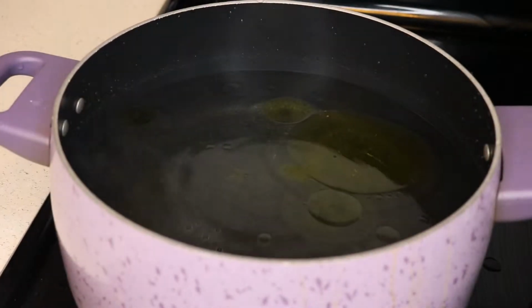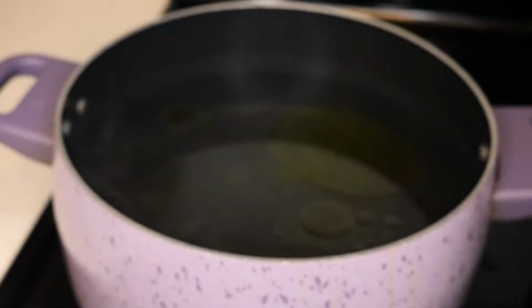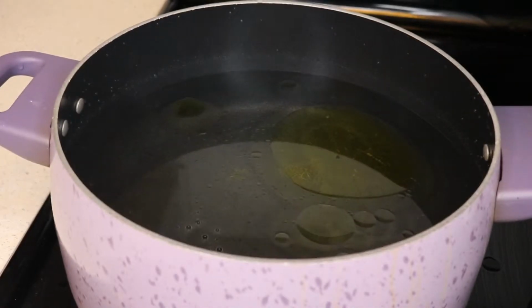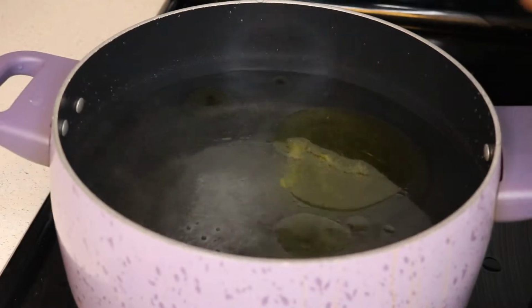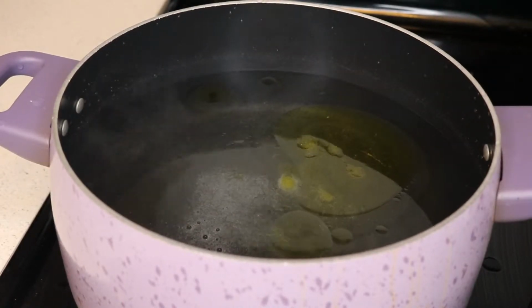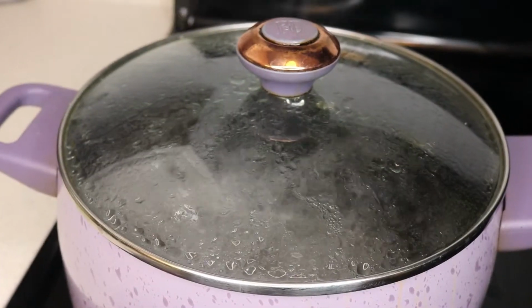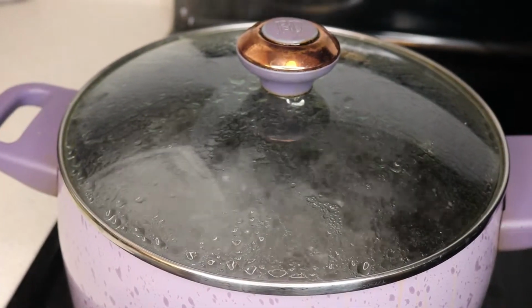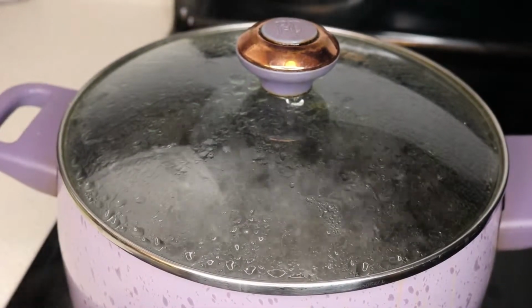So I have a pot of water on the stove with some extra virgin olive oil in it, and I'm just gonna add some Morton salt to that, not too much, just a little bit to kind of season the noodles. And we're just gonna let that come to a boil. So now that the water has come to a boil, we're gonna begin to add our pasta.